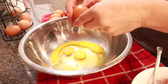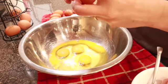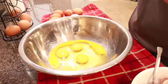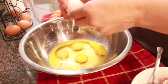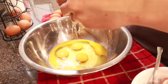And this is really good to do, especially if you have a lot of eggs coming in. So then you can go ahead and make meals with it. They don't go to waste, and you can stick them in your freezer.